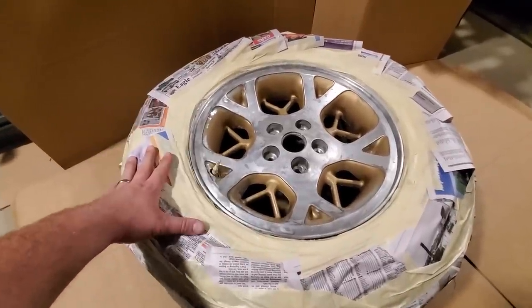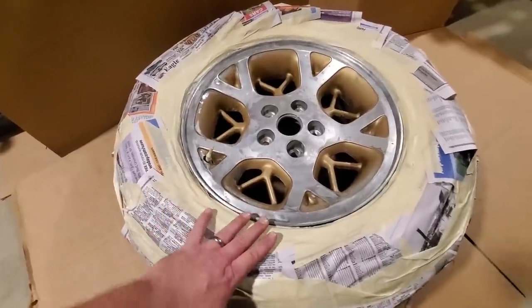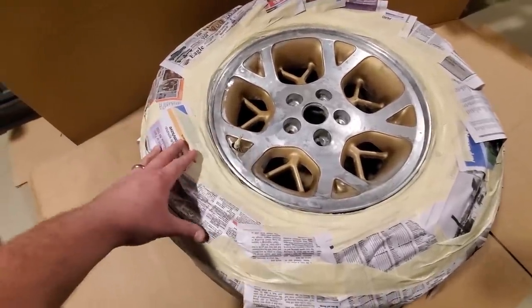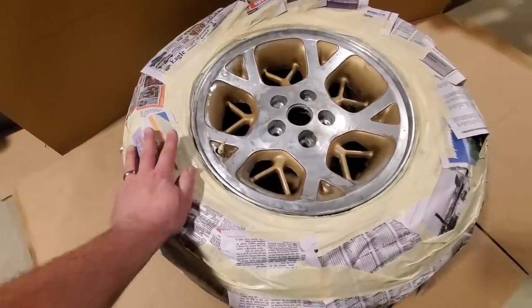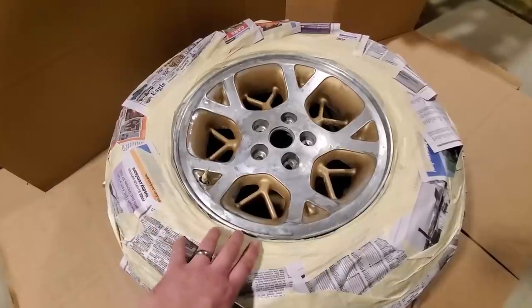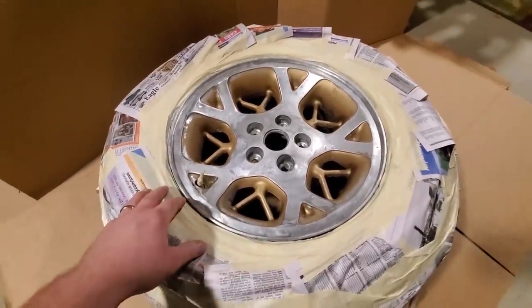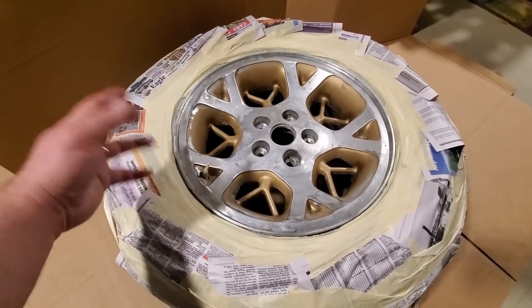I didn't want to chuck these because they had really nice tires that were still good. So I'm going to clean these up, paint them, and put them on the Rex J. So what I already did was I sanded this down. I used an orbital sander. I used files, hand sandpaper, Dremel, and I got all the corrosion out of the cracks.